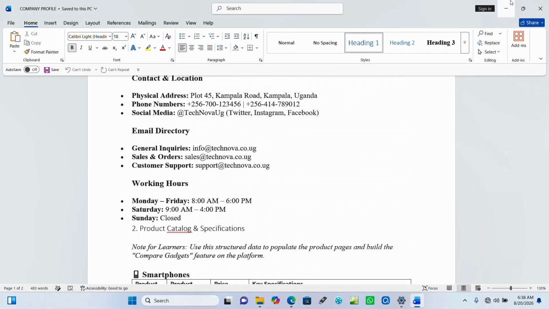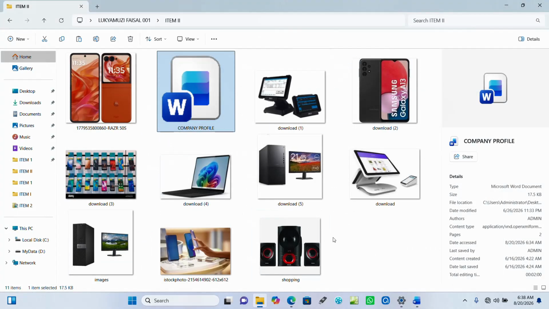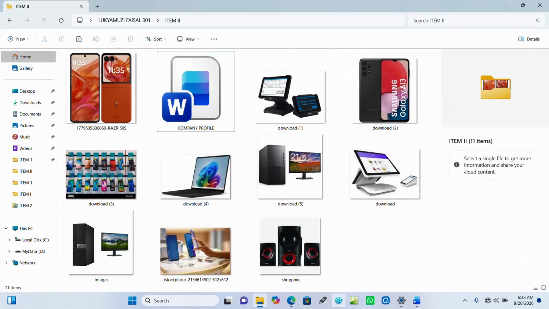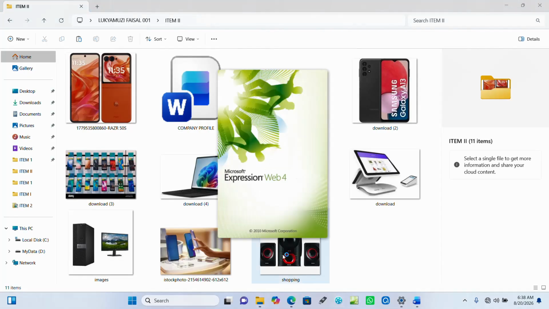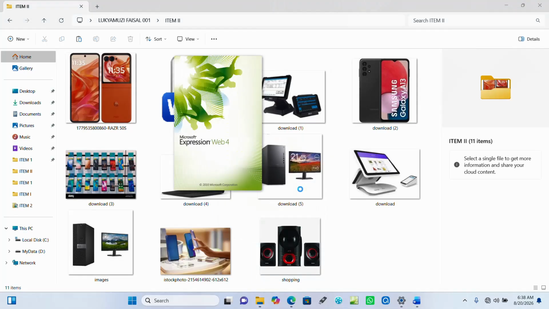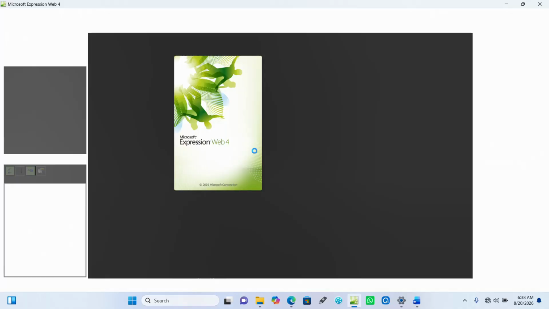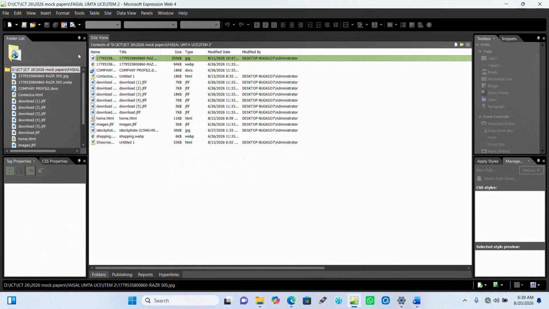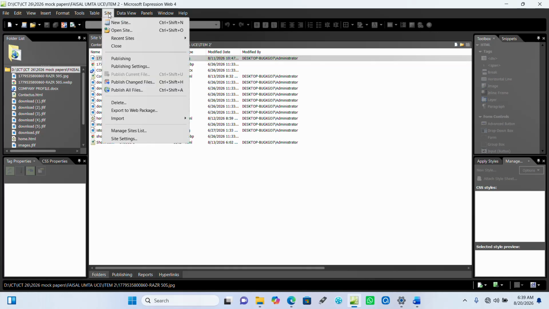So here we go. We're going to open what we call Web Expression 4, and that's one of the best website programs which you can use. I'm going to click on Site here, then come to New Site.